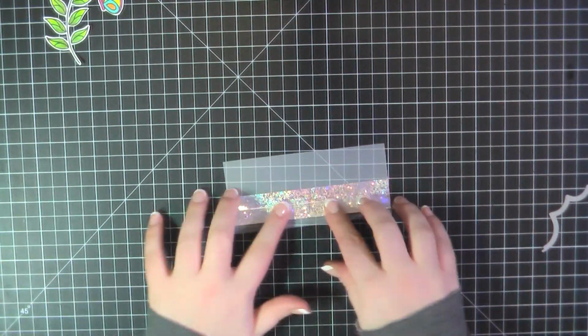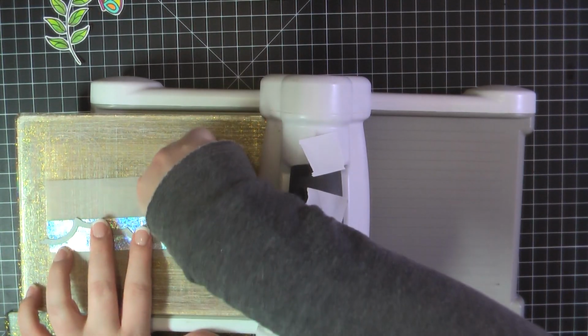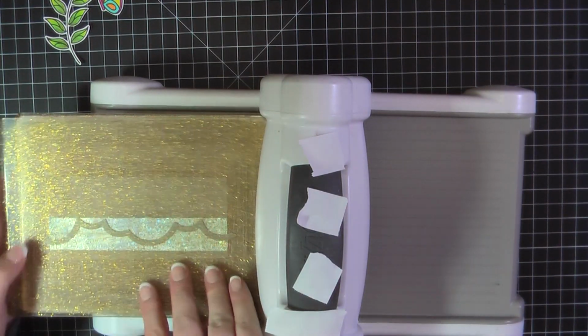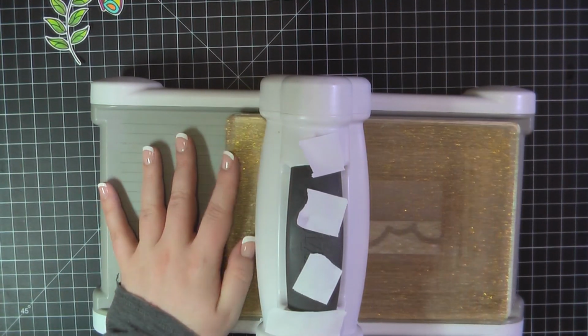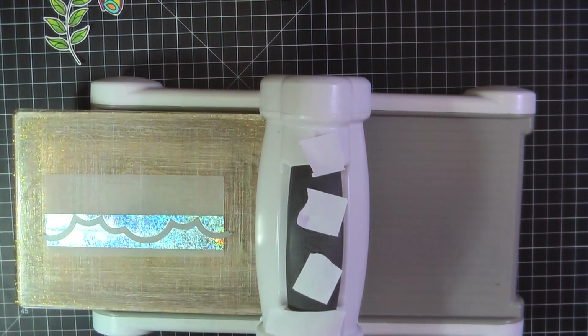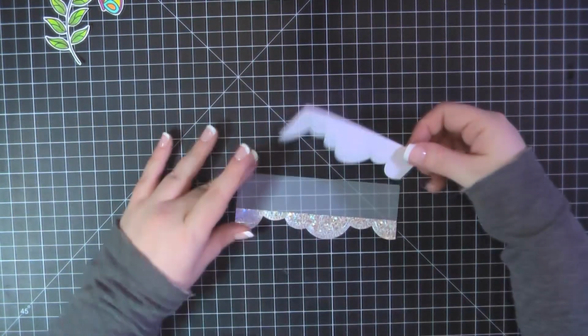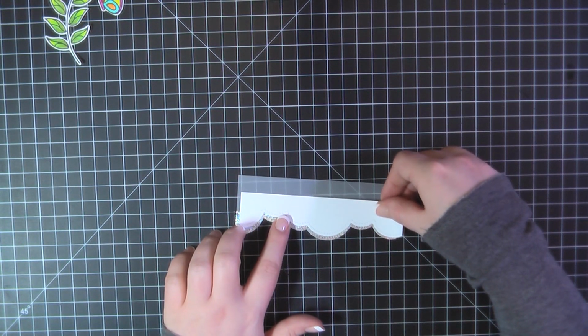is left behind. I'm using some Lawn Fawn Puffy cloud border dies, and I had already had some pre-cut clouds. I use these so often that when I make them, I will usually just cut a bunch of them at a time. But I grabbed the die cut to match one of the previous cuts that I had, and these are all from Neenah cardstock.